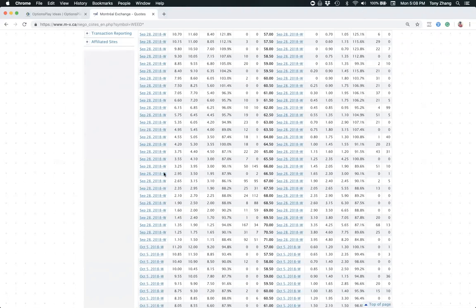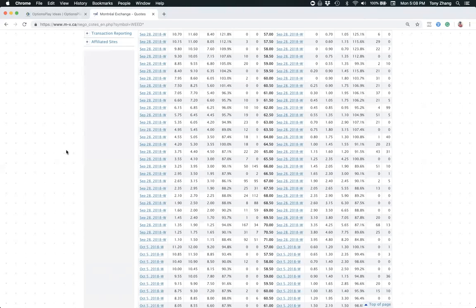A much better gauge for liquidity is the spread between the bid and the ask price. That will give you a better sense of liquidity. Something with high open interest and volume typically will tell you that it's very liquid, but something with low open interest and volume does not necessarily tell you that it's not liquid. So that's why we generally don't use that. We always use the spread between the bid and the ask price to get a sense for liquidity.